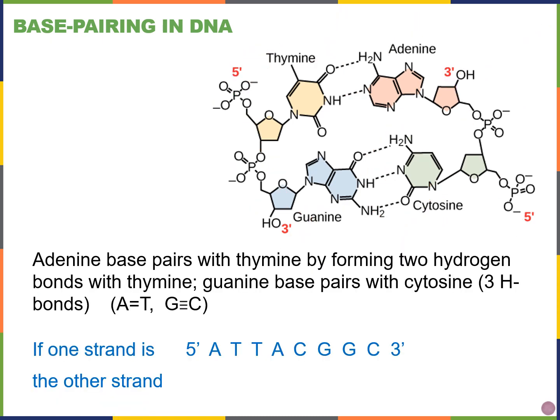So if we understand the base pairing rules in DNA, if we have only one strand of DNA, such as the one given here, we can create the second strand. We'll know what the other side is going to be. And earlier I mentioned we always build DNA, build polynucleotides by adding to the 3' end. So I'm actually going to start on the right side. I'm going to start with the 5' end where the phosphate group is, and I'm going to build from there. So I know C always pairs with G, so that's going to be a G here. That's going to be C, C, G. A always pairs with T. This is going to be A, and T, and this will be my 3' end.